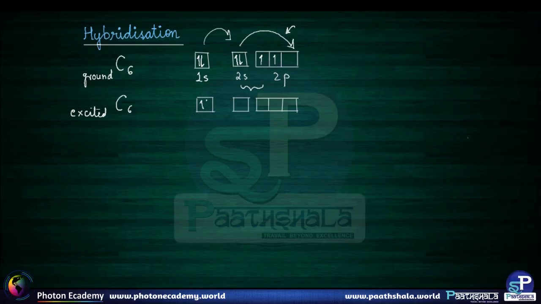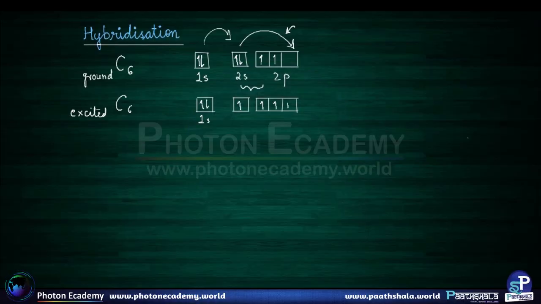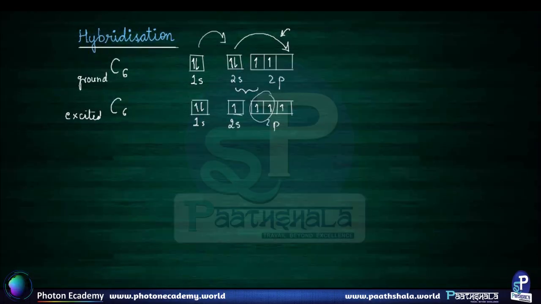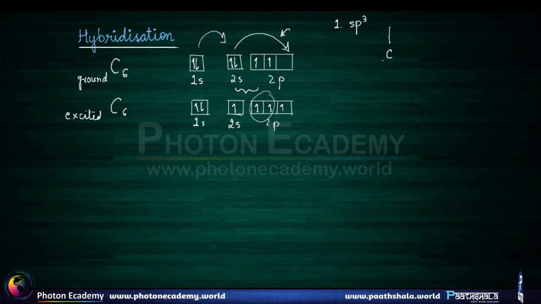So now filling the electrons, this is 1s. One electron from s jumped to the p, 2s and 2p. So now, in the excited state, carbon has 4 unpaired electrons, so it can form 4 bonds. There are 3 different hybridizations possible for the carbon atom. First is sp3, where 1 s and 3 p orbitals participate in making hybrid orbitals and they result in 4 sp3 hybrid orbitals. So 4 sigma bonds are made by the carbon atom and the shape looks something like this. This angle is 109.5 degrees and the geometry is known as tetrahedral.